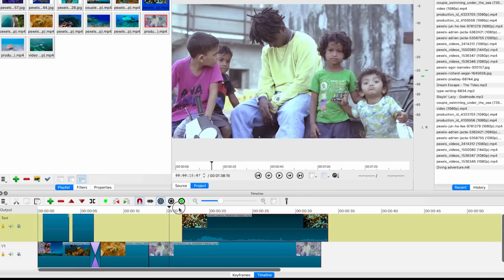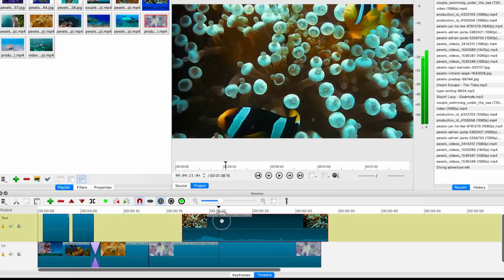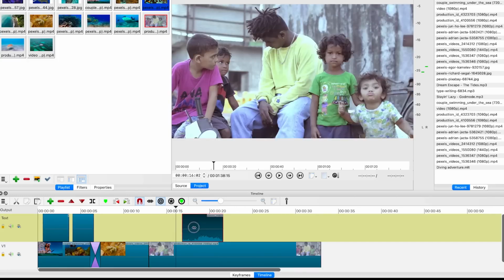Alternatively, I can just go ahead and define the areas that I want the videos to be on. Maybe I want it up to this point. I can come to the edge over here and just trim up to this moment. All right. And if I want, I can trim also from this side, so I can have the exact point where I want it defined. So this is for video.